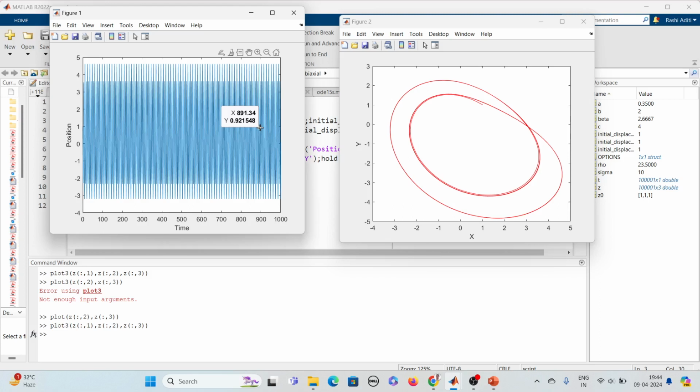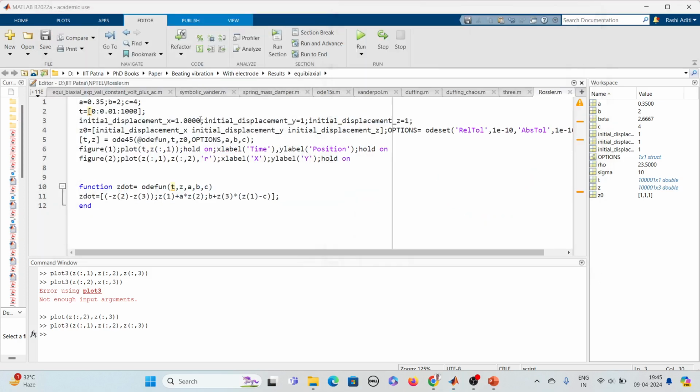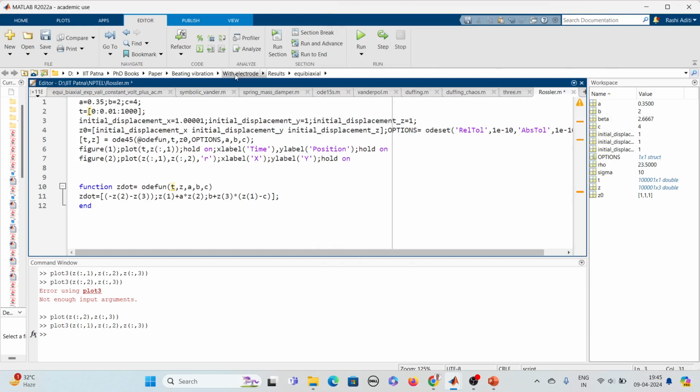Remember one thing very clearly: how would I know? It may happen that after increasing some value, period doubling can occur, then I'll have four loops. I can have 16 loops. But then how would I know whether it is periodic or chaotic? So I'll just again do what we are good at doing: changing the initial condition and then again simulating.